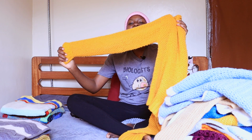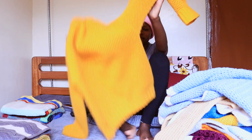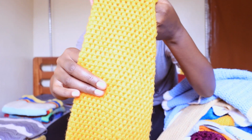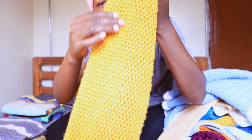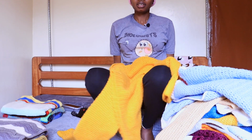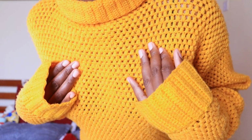Now let's talk about this sweater. This is my first sweater that I ever crocheted. I made this using puff stitches. As you can see, I've worn this so many times because I made it like 3 years ago. Yeah, I've been wearing this for 3 years. It still looks good. It's still intact. It has not come apart or anything.